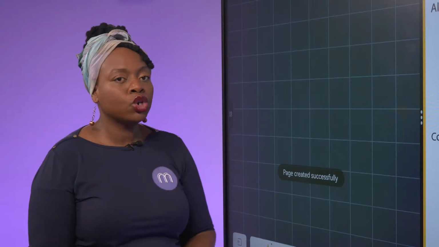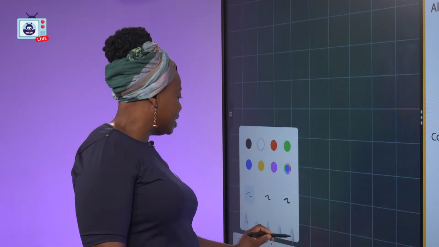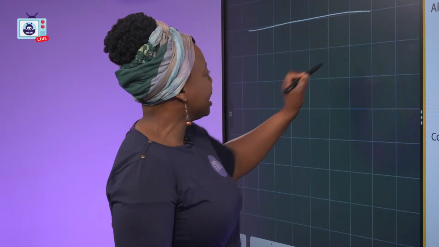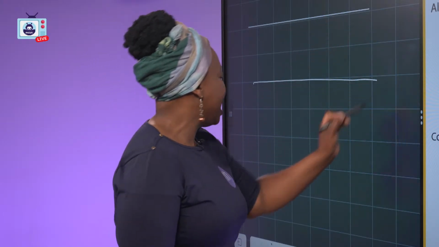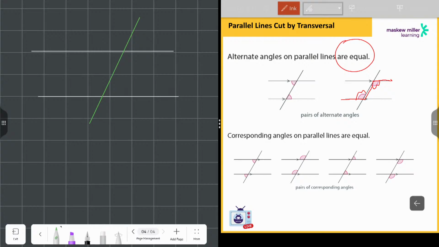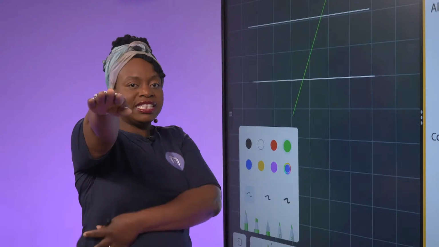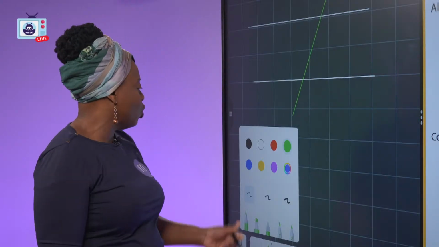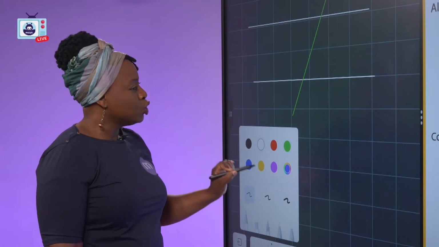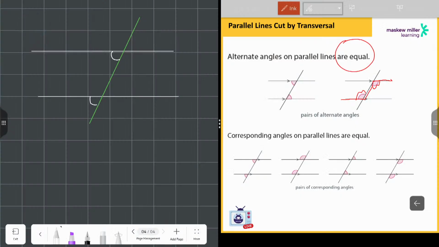Then when we talk about corresponding angles that are equal as well, we're going to use a similar scenario. So if I have two straight lines like this, and then I have my transversal line. So let's put our transversal line there. And then I have angles that I usually call underarm angles, because it's literally underarm. So in the underarm angles, if I have an angle there and another angle here, I will say that those two angles are corresponding.